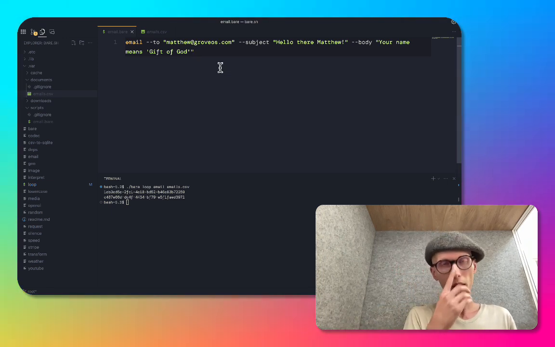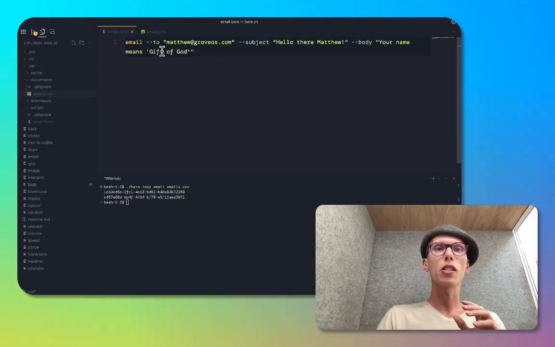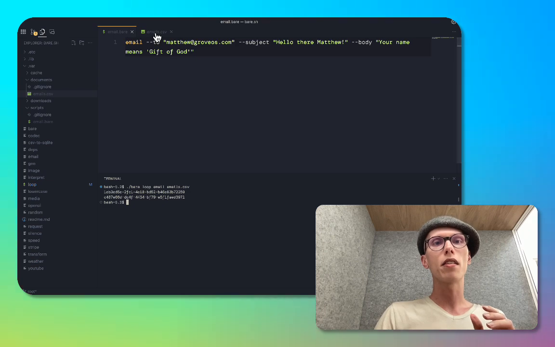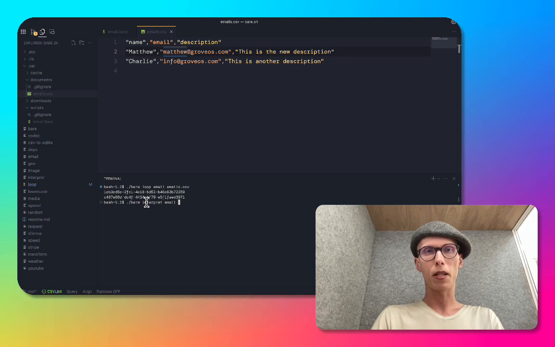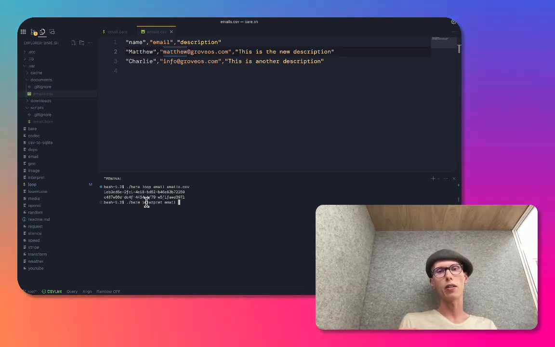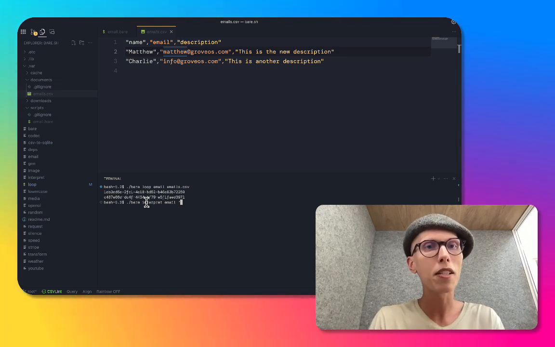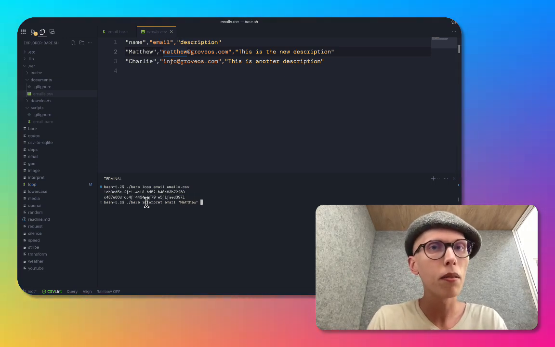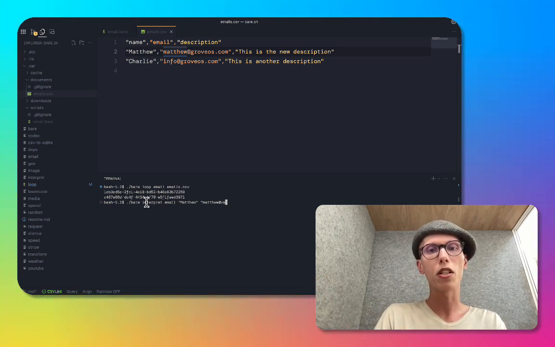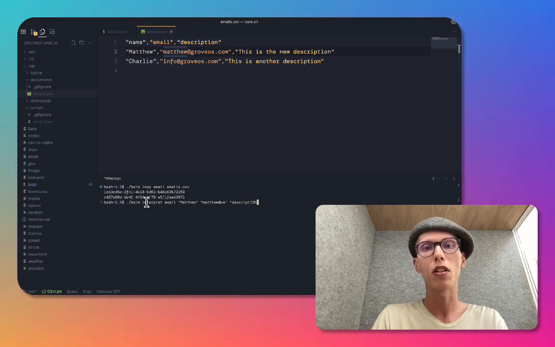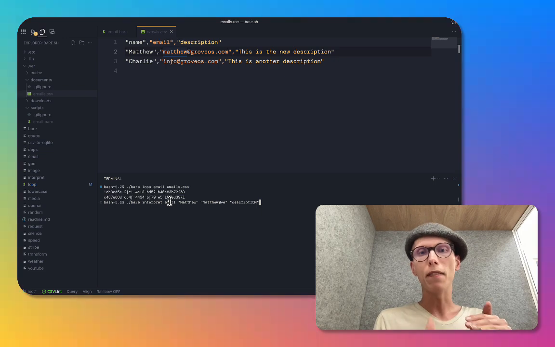So how we can fix that is automatically when we're looping over these CSVs, what's happening under the hood is it's calling bare interpret email. It's calling that within each record. But it's also passing along positional arguments. It's saying email Matthew at Grove.os, and it's doing it positionally. And the description is in there too. So it's passing in the description, as it's written there. And it's doing that for each line.